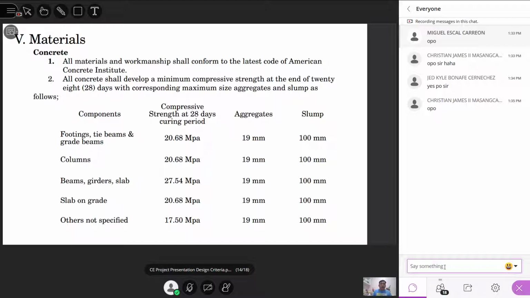So ito yung magiging design ng concrete natin. When we design the columns, therefore our f'c will be 20.68. Now, usually ginagamit lang to from 0 to 5 floors. For any suspended slab, suspended members, we use 27.54. Pero pagka yung structure mo umaabot na ng let's say mga 20 story to 40 story, hindi na tayo gumagamit ng ganyang strength. Actually, we use much higher concrete strength, let's say mga 7,000 o kaya 8,000. Yan na yung magiging compressive strength natin. Kasi masyado nang malambot yan, if it is a high-rise structure. So again, we intend to use a much stronger concrete.